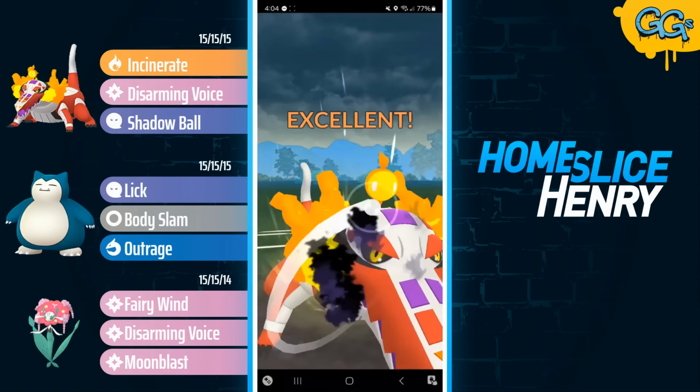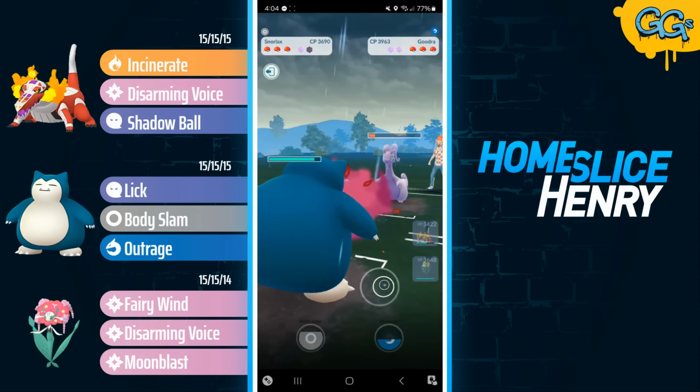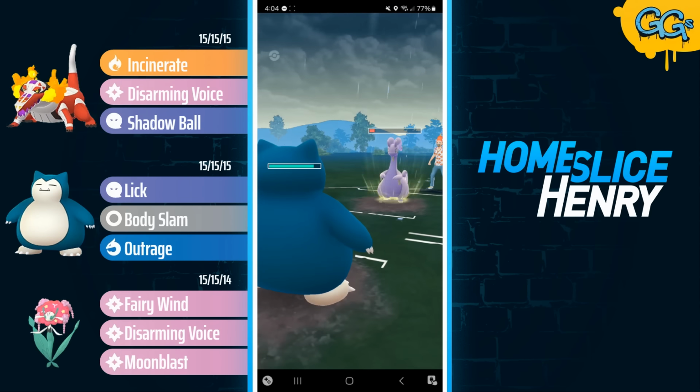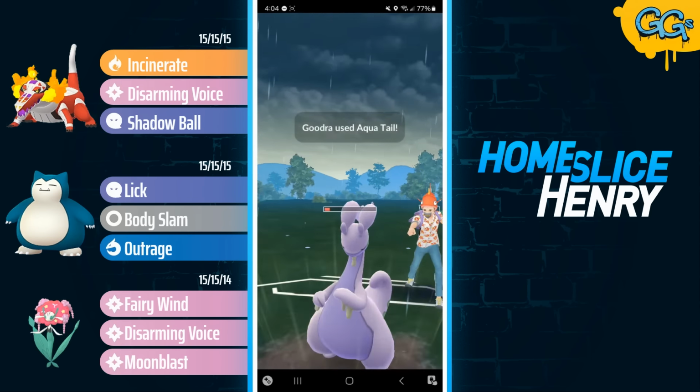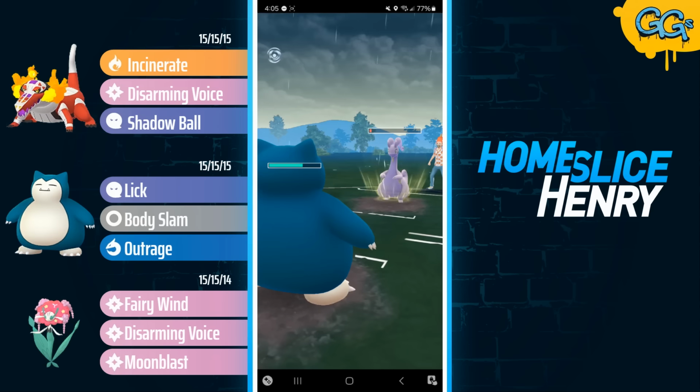I'm going to go for the Disarming Voice, followed by the Shadow Ball, and then I'm going to bring in Snorlax. So I'm predicting that Florges will be valuable in the back, and so I'm bringing Snorlax into the Goodra. Goodra will fire off the Aqua Tail. They can make another one. That's very okay by me. I'm going to exit with quite a lot of energy.